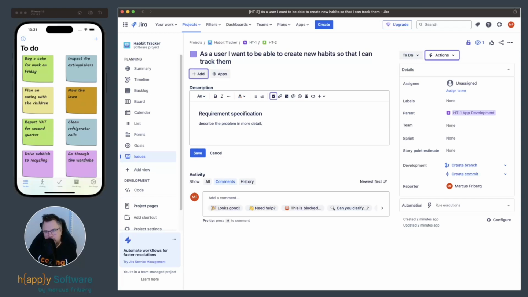There might be a description here of what details I would like when they create a habit. So basically, what properties would the habit class involve? But I don't write it in a technical way. I just describe what the customer wants to be able to store about their habit.